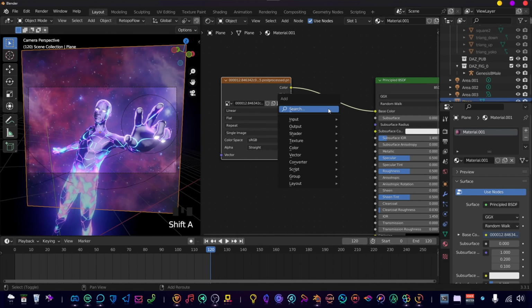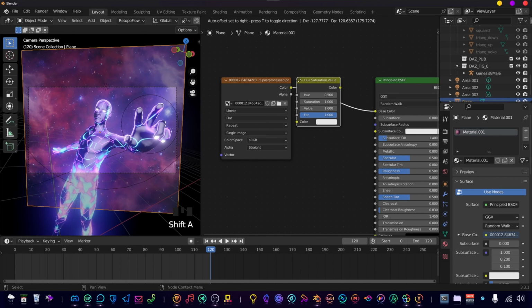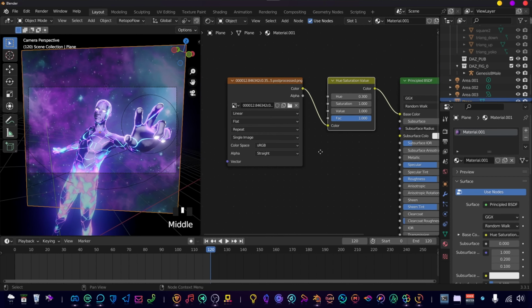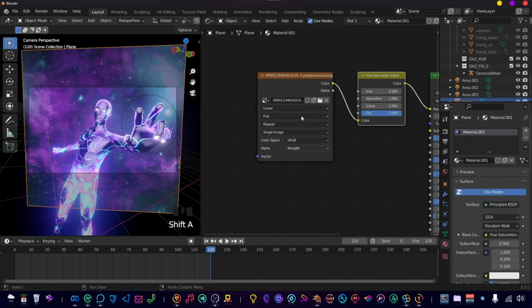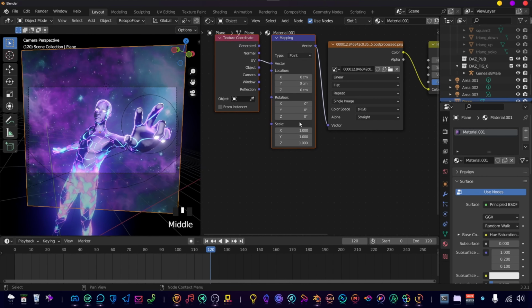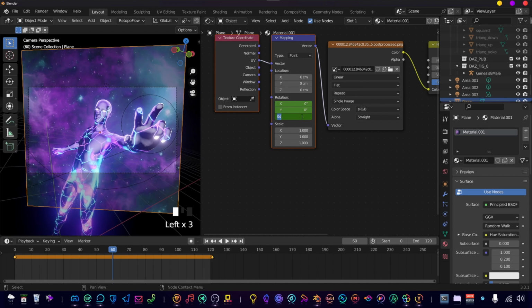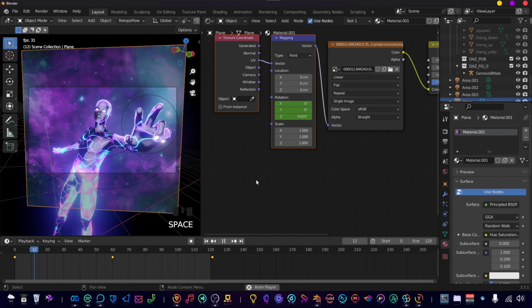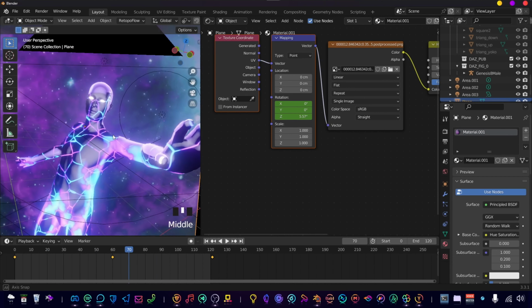So what I did was change the hue and saturation to 0.3 so it matches all color of our figure, and I animated this as well. So I animated the z-axis, so frame 121 I, and at the 0 I, and then in the middle at frame 60 it was about 6, something like that, and press I. Alright, that's exactly what we want.